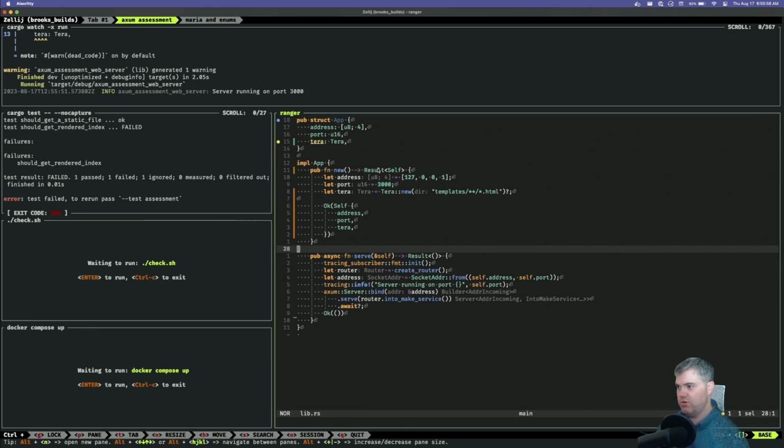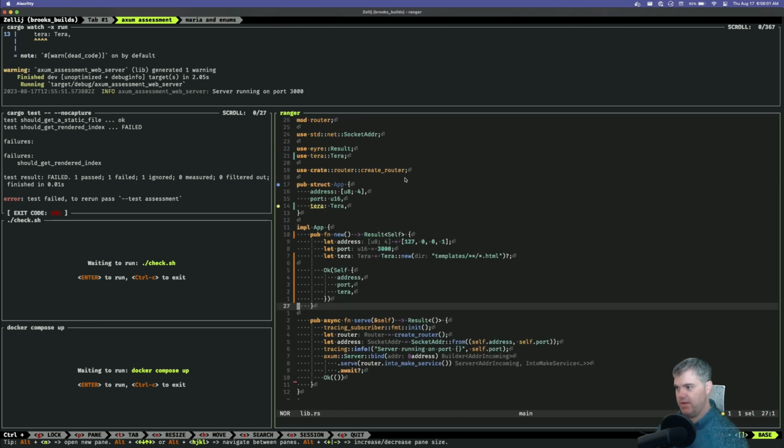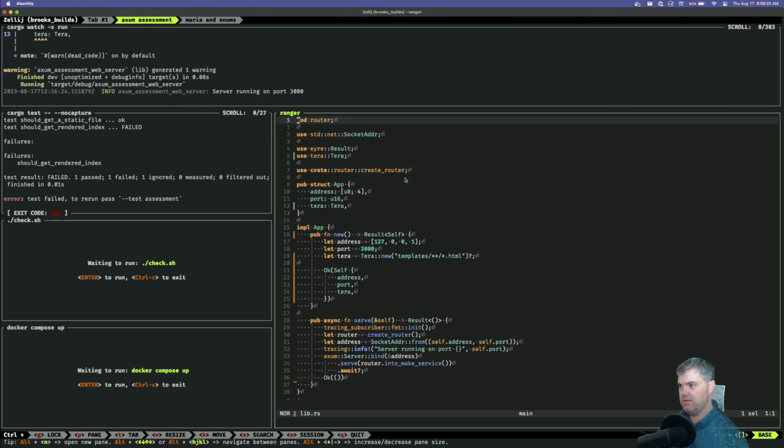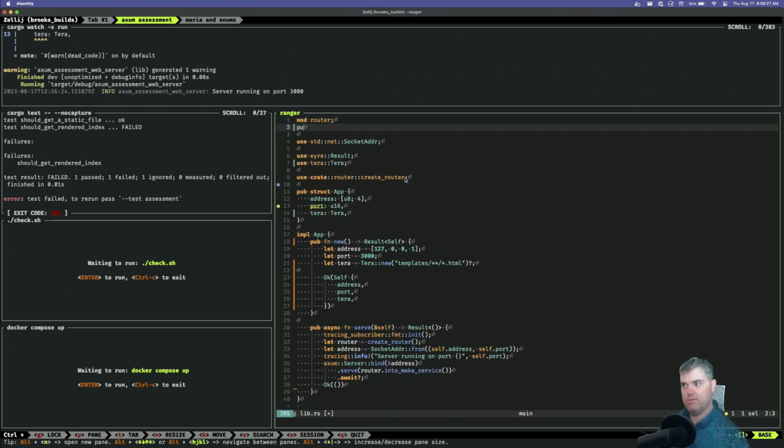I want to create a app state, and then that's going to be a Terra. So, no, don't rename that. Apparently A is renamed. Oh, I didn't know that. Okay, so we're going to touch state S. Oh, I probably don't need it to be pub.